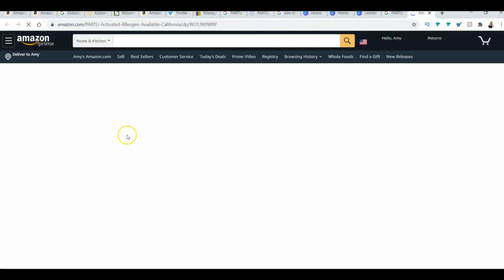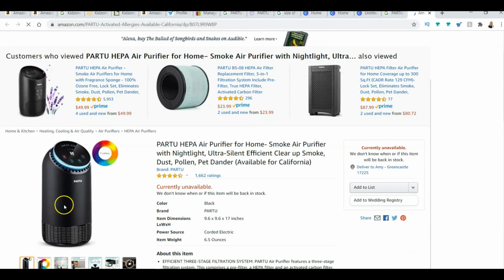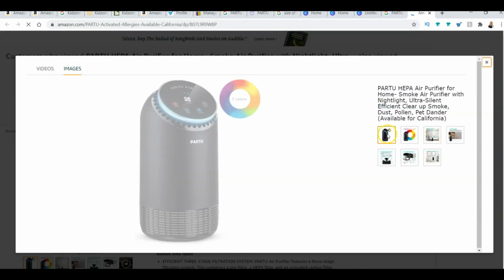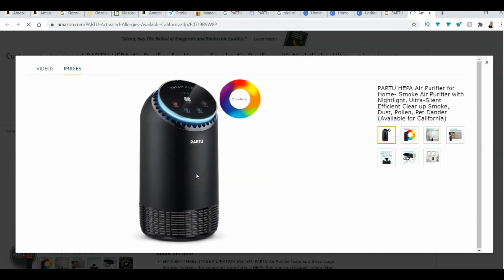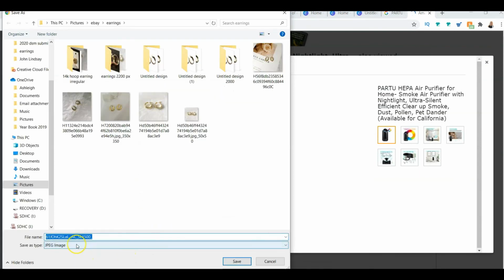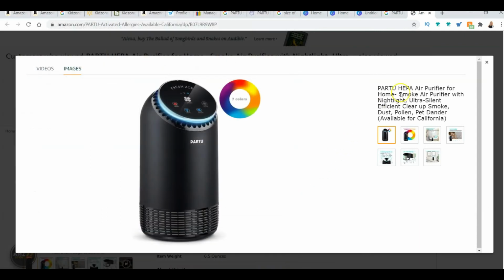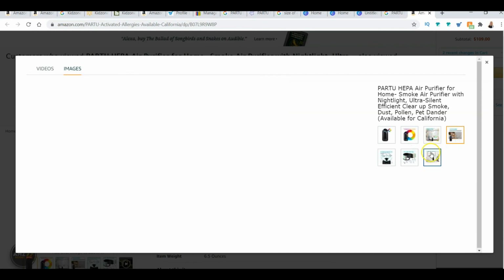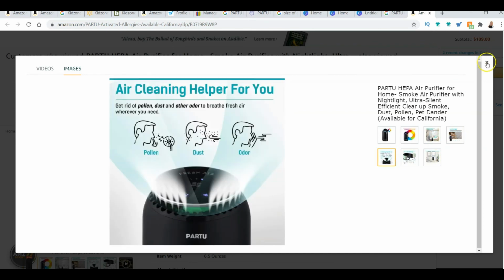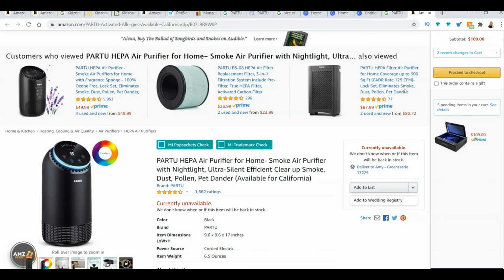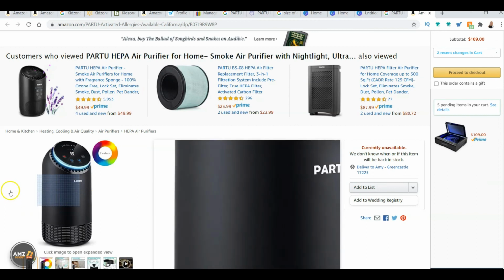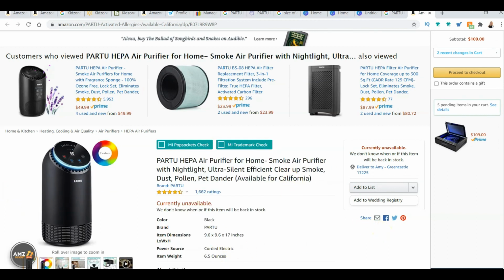You could also go to Amazon and check out the pictures there, and do the right click, save image as, and see if it'll do a web page or a JPEG. There's another JPEG. So you could save it and then upload it as your product pictures, and then you have a variety of different pictures that you could use for your listing, and they're very nice because Amazon only accepts the best. So that's how you can adjust and modify any picture that you need to use to sell either on your site or on your eBay store.